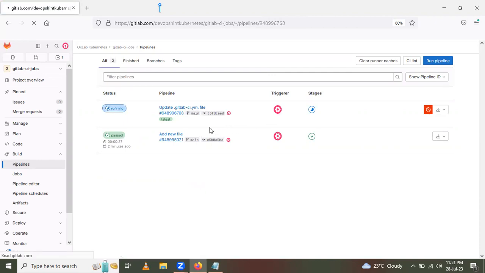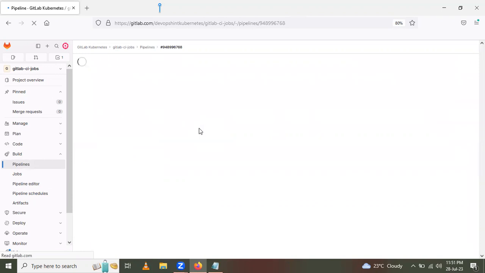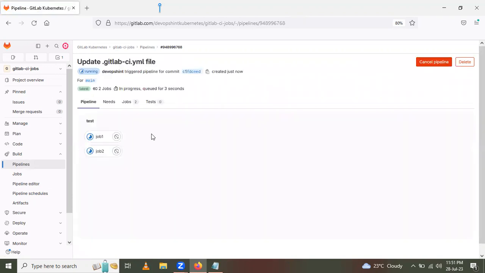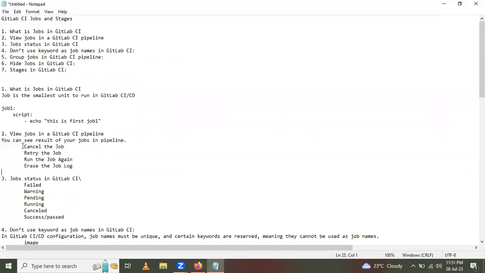Go inside that now and see this job is running. If you want to cancel this job, click on cancel job when it's currently running, and the job will be cancelled.